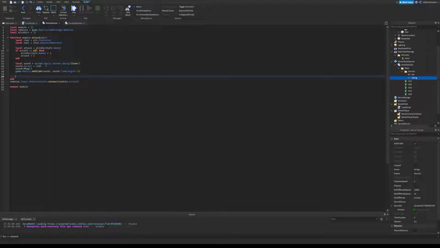From here, let's actually adjust this dictionary to include whether or not they're on debounce. So we'll go ahead and say true. And let's adjust this a little bit.